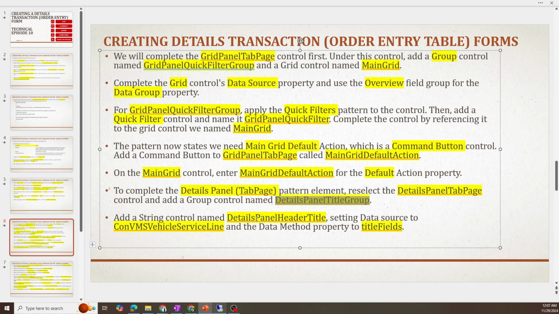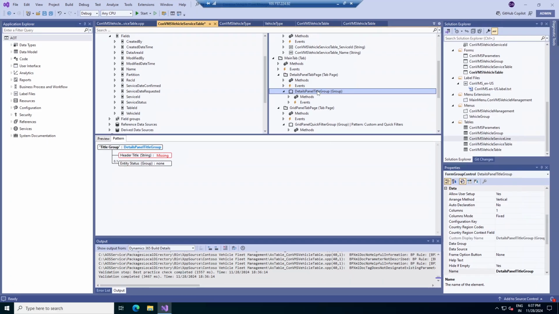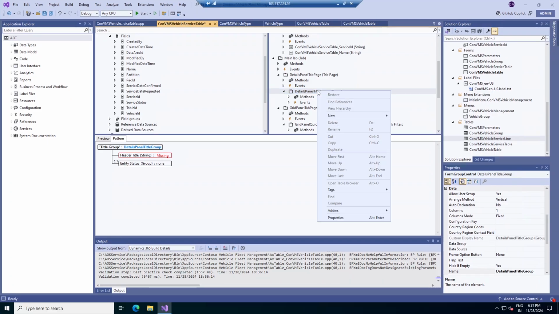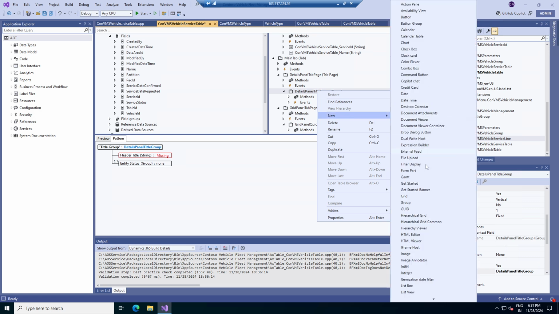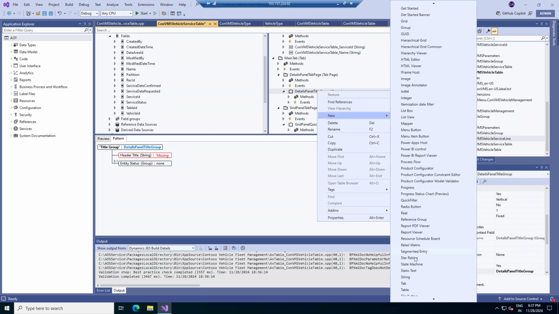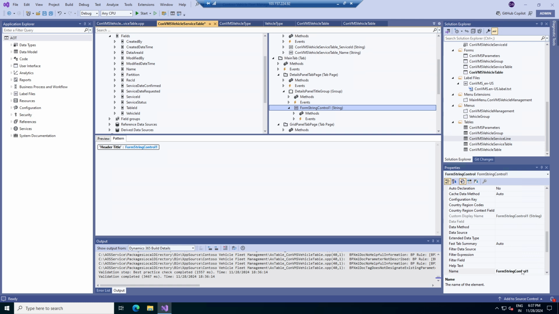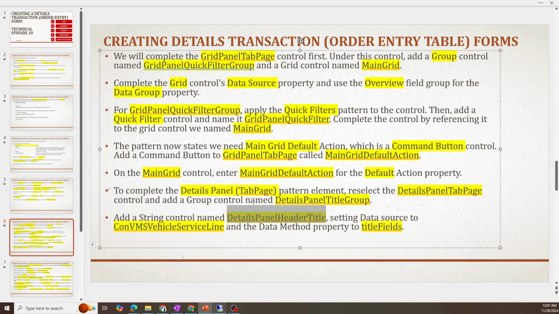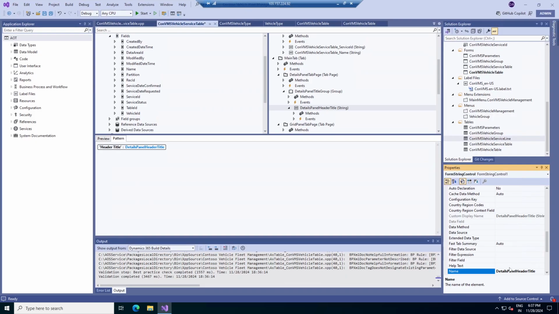Add a string control named details panel header title. So let's add the string over here. Where is the string? String is now added, and name the string details panel header title, setting the data source to service line. So see what will happen, and data method to title fields. One minute. Let me go to the data source first.